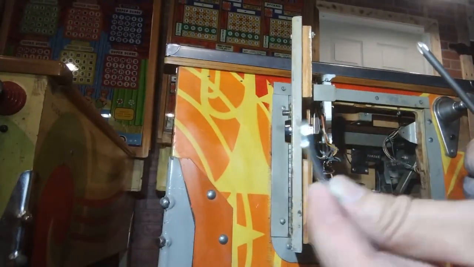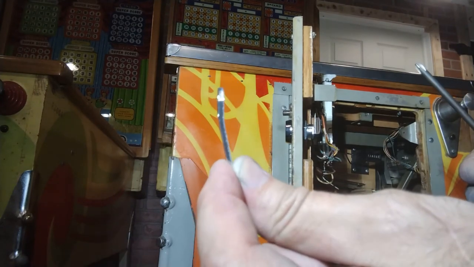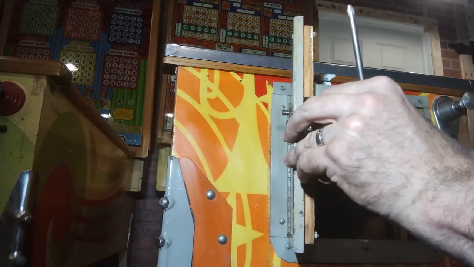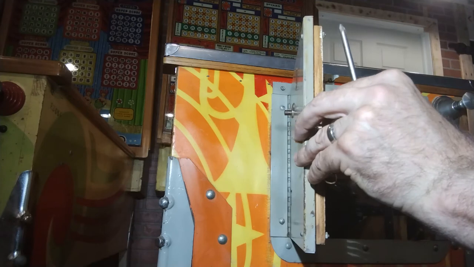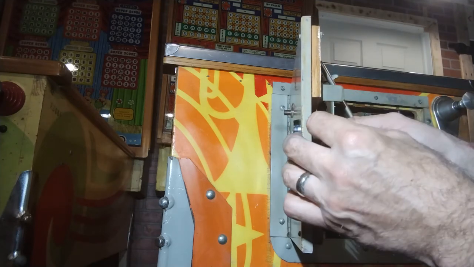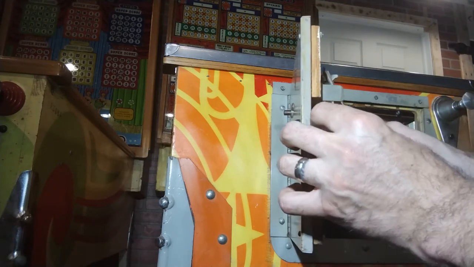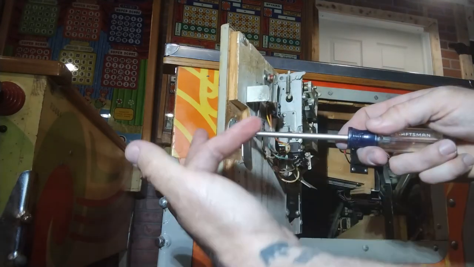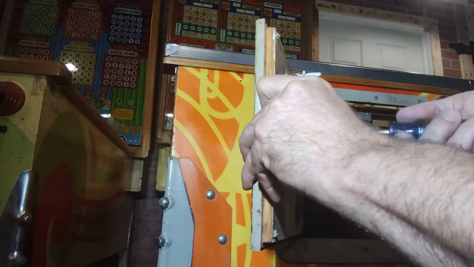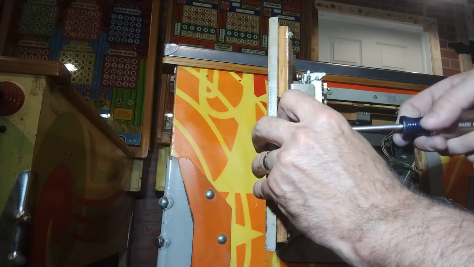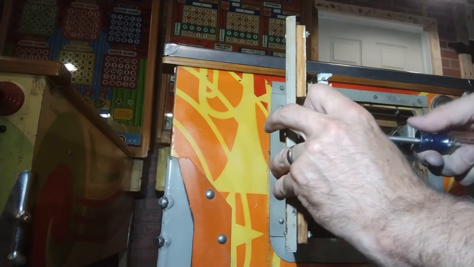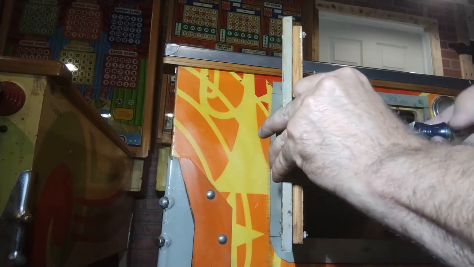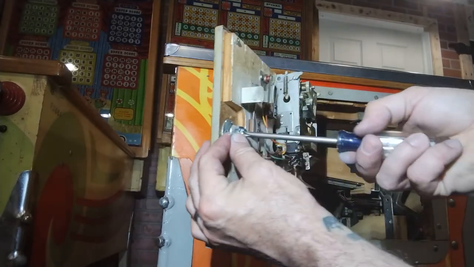This has a bend in it, remember? We saved the old one because it already has the bend that it needs to hold this door tight. If it's not tight, we can always adjust it just by bending it one way or another. We don't want the door to be sloppy. We want the bend to come away from the back of the cabinet door a little bit so it can catch the inside of the cabinet just right.